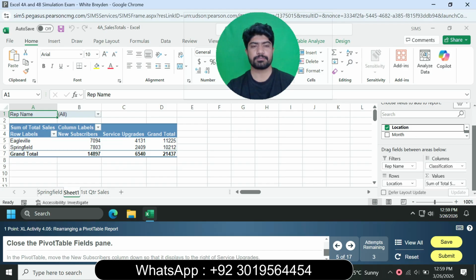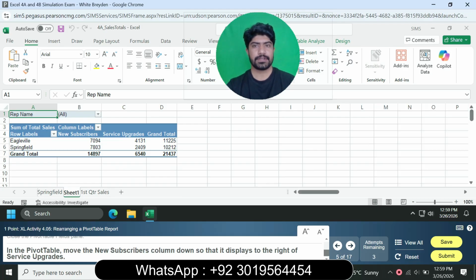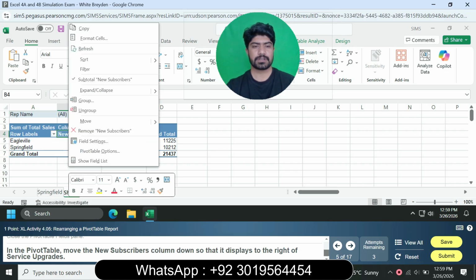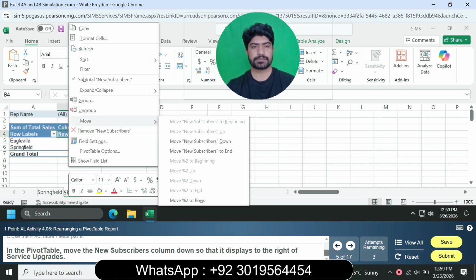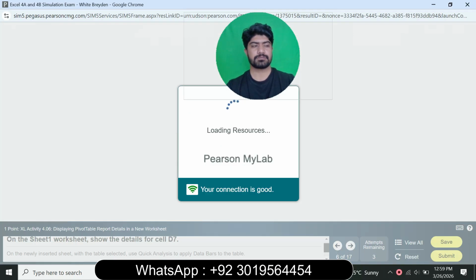And next close the PivotTable Analyze pane. Click close. In the PivotTable, move the new subscribers column so that it is displayed to the right of service upgrade. New subscribers, and next move it down. So question number 5 is complete, and we move to question number 6.